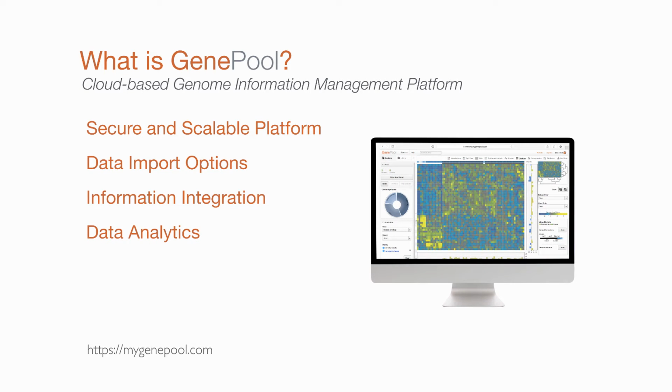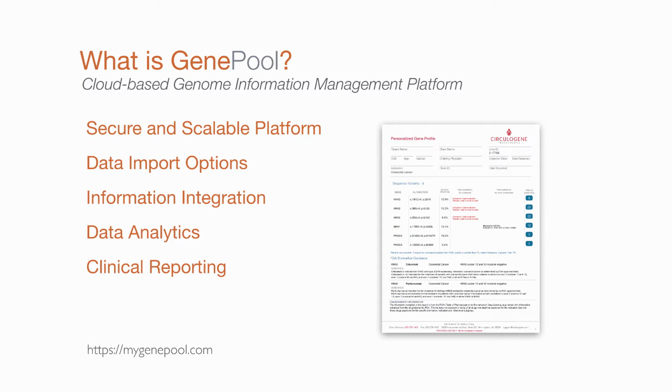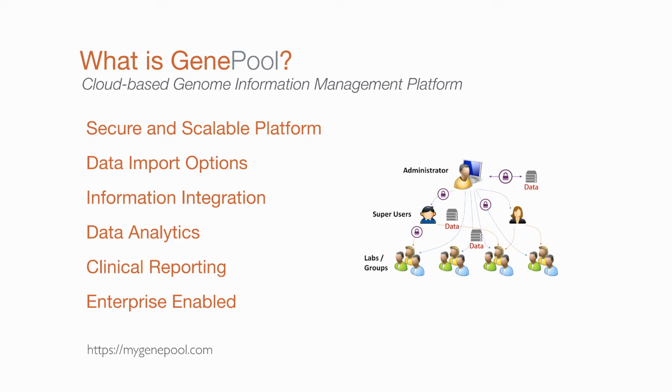You can also integrate annotation sources of your own to augment those already provided in GenePool. GenePool's built-in analytics, annotations, and visualizations mean that you can start working with your data in new ways right away. There's also a wealth of curated public content that you can mine or use as a reference to compare with your own data. If you have a standardized workflow you'd like to use repeatedly, you can use GenePool's analysis engine and APIs to create customized clinical reports like the oncology example here, which includes FDA therapeutic guidance and information about available clinical trials. And enterprise features can allow an assigned administrator to regulate access by users and groups of users to different projects, which simplifies collaboration.